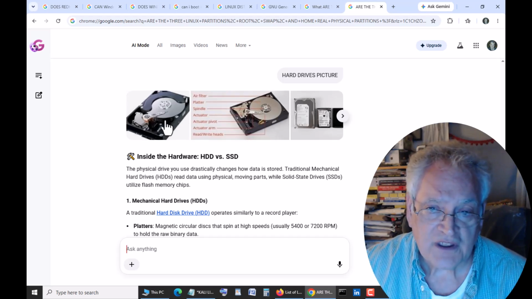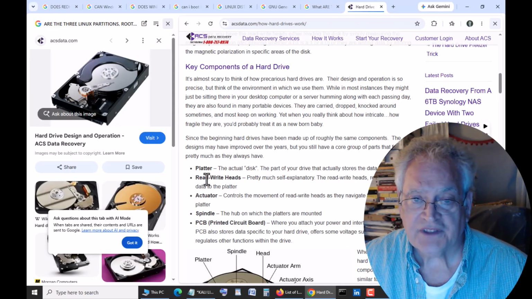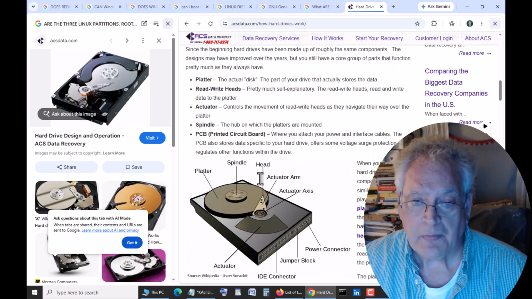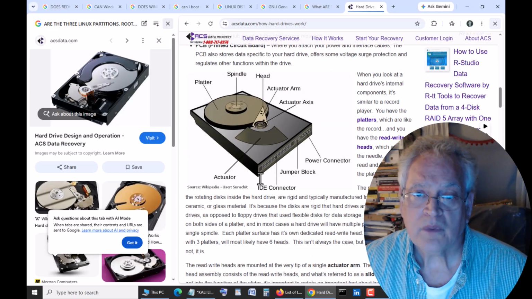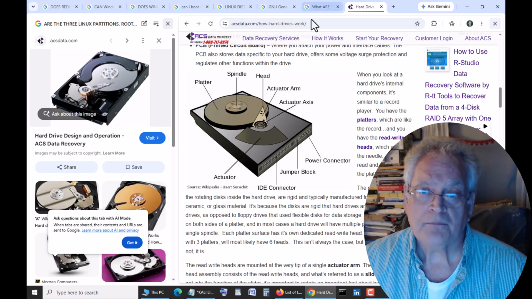See here, there's like 3 platters on this one. So inside the hard drive there's platter, read-write heads, the actuator, the spindle, the PCB. So the read-write head is what actually writes your file, your picture, to the hard drive.